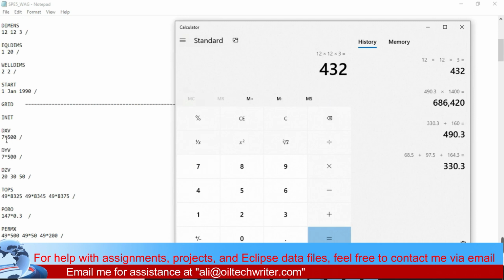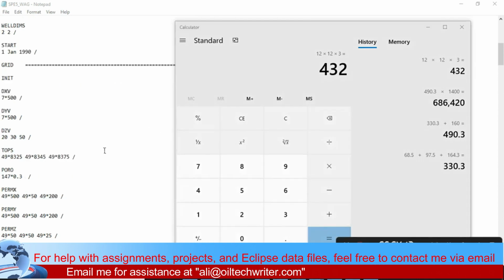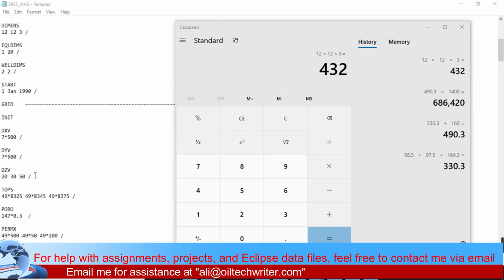Now we don't have 7, we have 12. So in the y direction also we have 12. In the z direction we have the same 20, 30, 50, but x and y are different. That's why it is showing errors, because the properties we settled were based on 7 by 7 by 3, but now we have 12 by 12 by 3. So we have to change everything.